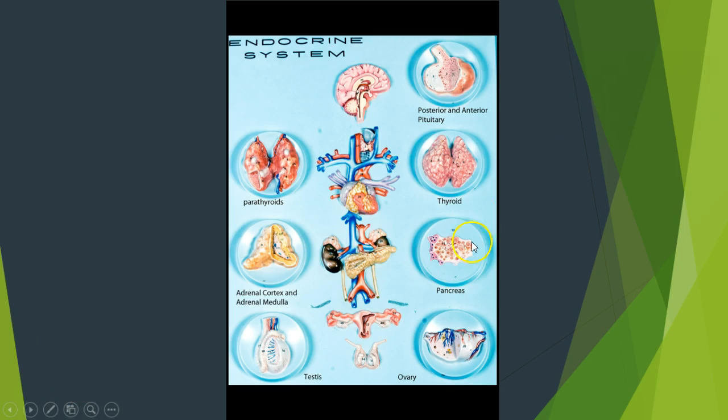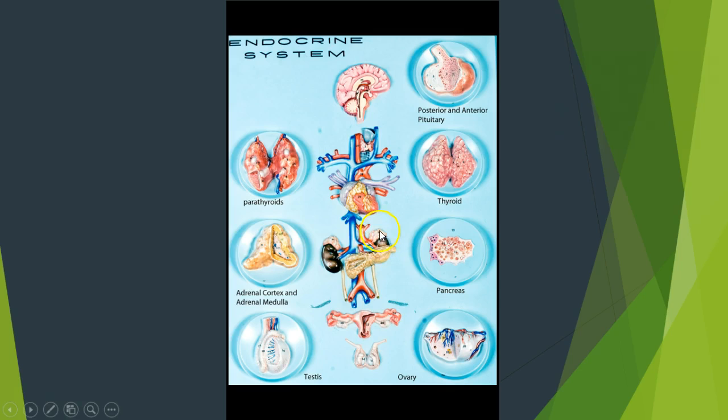This is a model you'll see in lab, a picture of a model, and you'll notice where it's showing here would be the pituitary gland in the brain, so you can see the darker anterior pituitary and the lighter posterior pituitary, lots of hormones produced by the anterior pituitary. Here in the neck region, this would be the thyroid gland, so that's what it is over here. And then here are these four bits of tissue, 1, 2, 3, 4 on the back, and that's parathyroids for calcium homeostasis. Here are the kidneys.